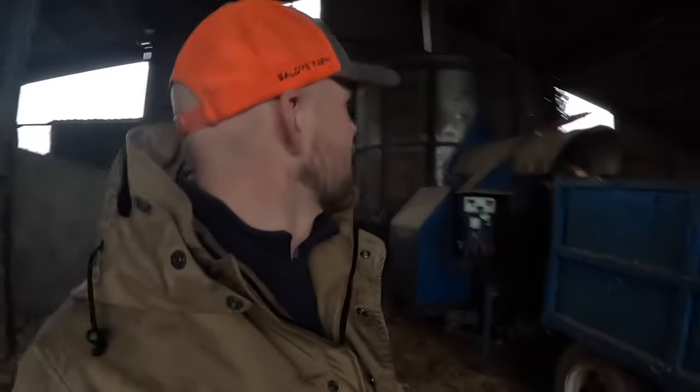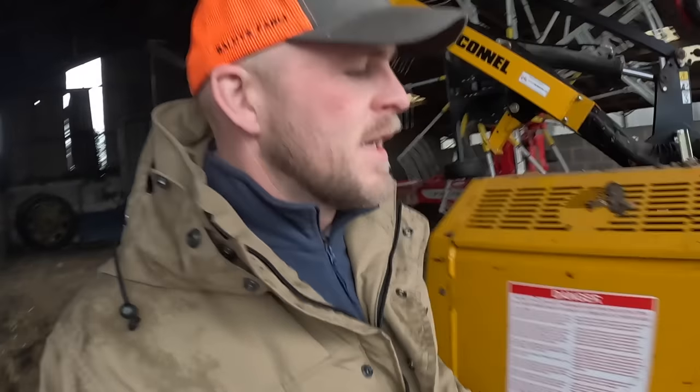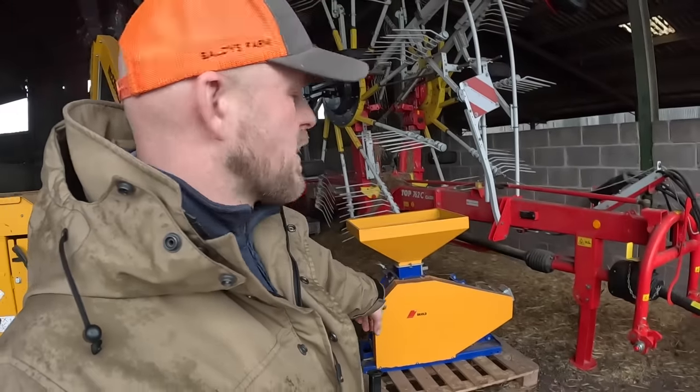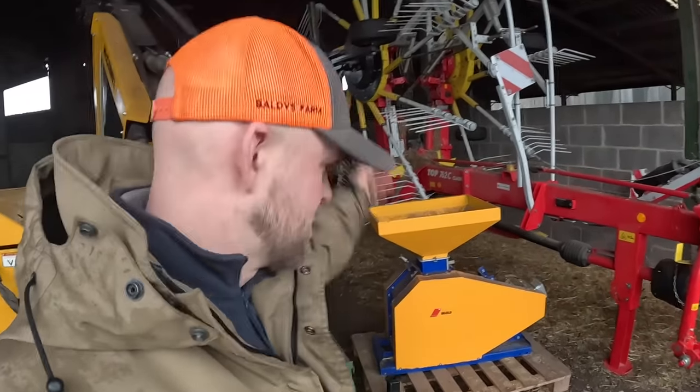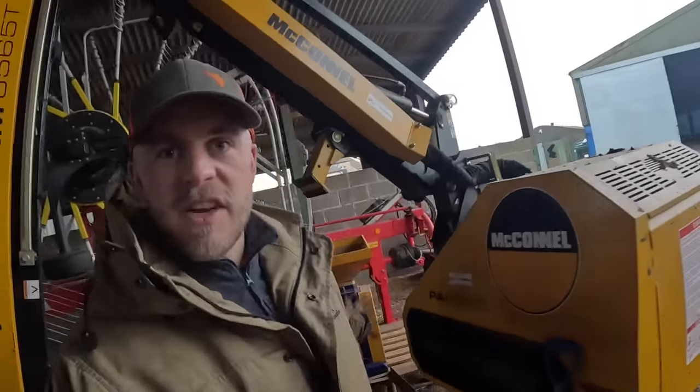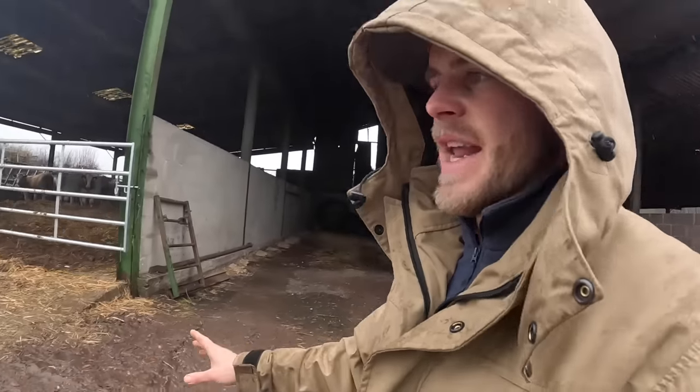I think we're getting there for winter jobs — stuff's getting pretty much put away, which is nice. I like to have everything away for Christmas if we can, because after Christmas it feels like you're closer to getting it back out again. I want to get rid of that grain dryer as well — we don't use it, so that can go. If anyone's interested in a Venturi crop grain dryer, you'll have to buy it. There's also an old roller mill here — it works, we just put a bigger one in. If you want a roller mill for grain, hit me up.